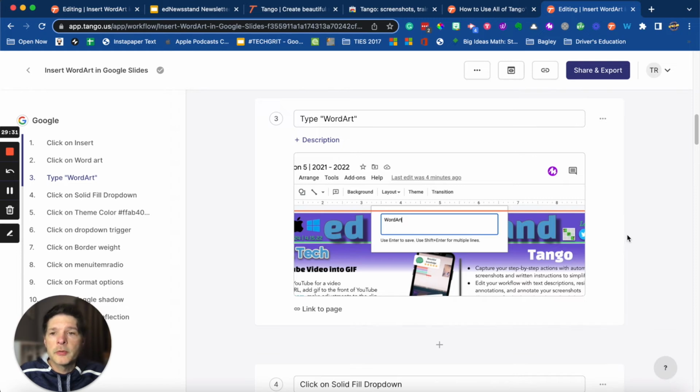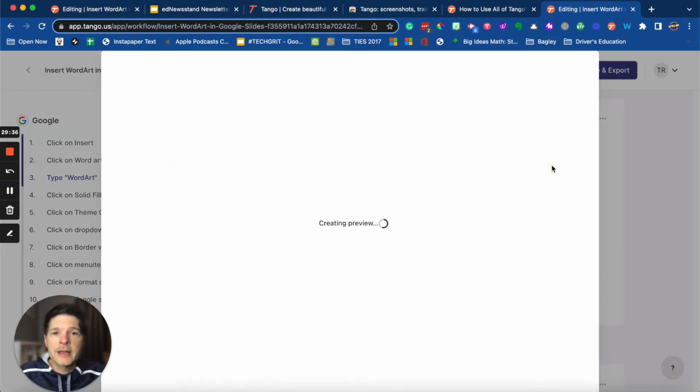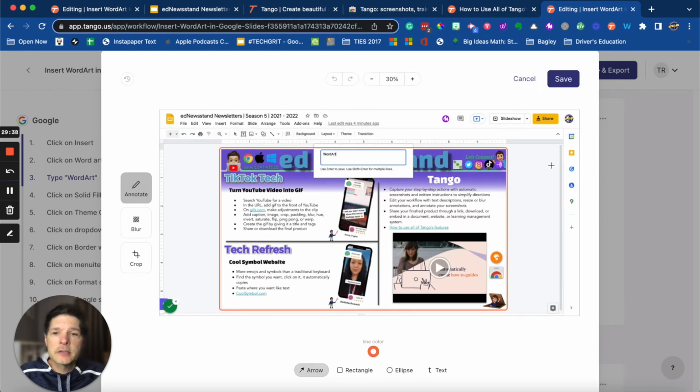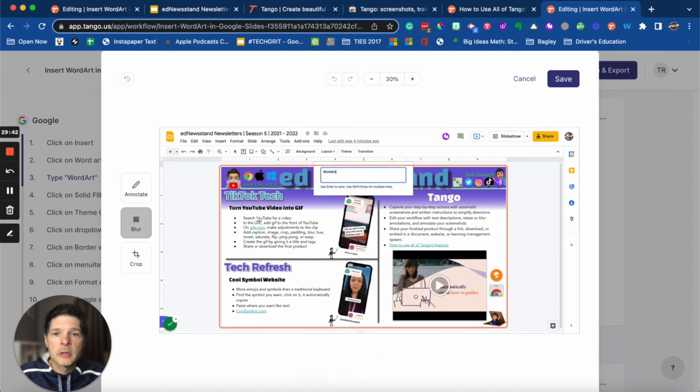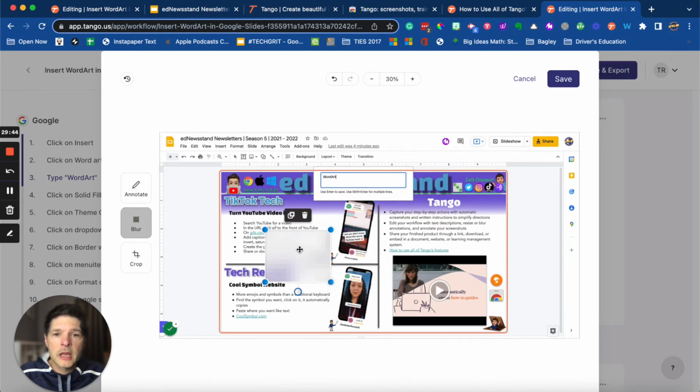One thing I want to show you before I'm all done, if you click on your image, you can click on the little pencil and edit the content. And then in the content is where you can do a few more things. So if I wanted to add a blur, I could add a blur. So let's say I want to blur this area of the image. That's a quick little blur.